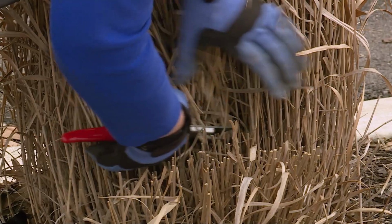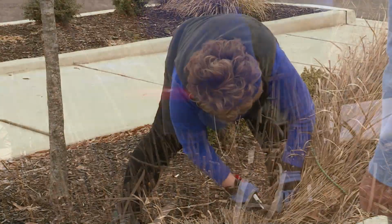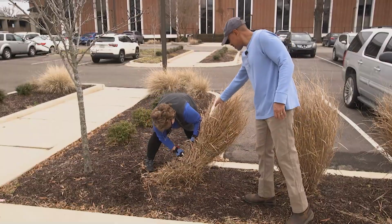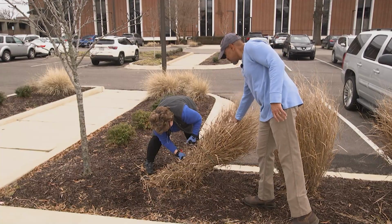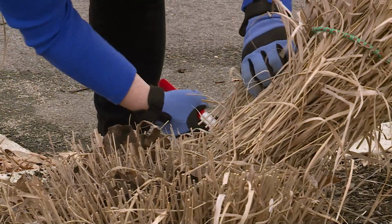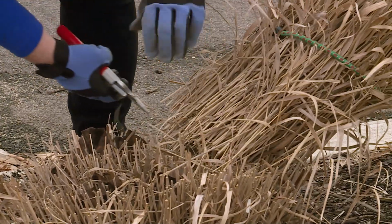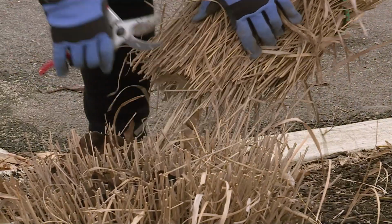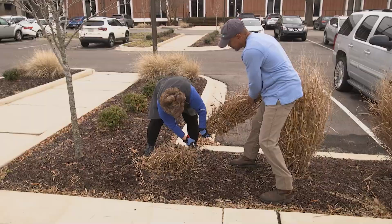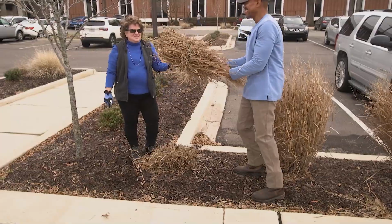It makes it a lot easier when you hold it together like that. Just a little more. There we go. It all comes out in one piece, and it's easier to dispose of this way.